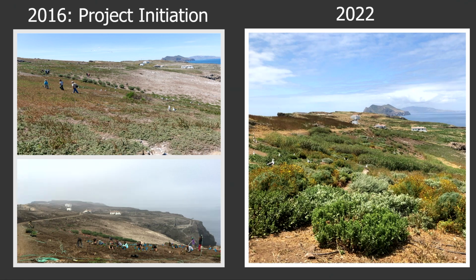We got to use some great hands out there to help us out. We had school groups, we had other volunteer groups come out and join us. And we're using this as a reciprocal process. We don't want to just exploit the labor of people that are kind to us, but we want to be able to make this a good experience, create educational opportunities for people that come out to the islands, and then also focus on some groups that may not be well represented otherwise on the island.